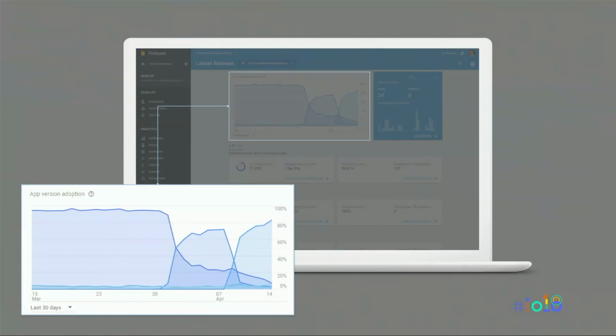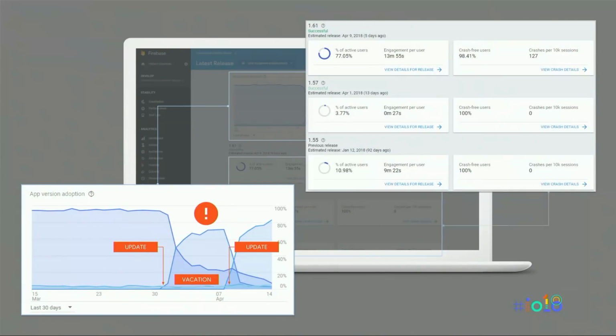So taking a look at the adoption chart, you might see an area there that looks a little bit fishy. There's like a 7-day period where an app was rolled out and subsequently rolled back and a new one was pushed out. That time period actually corresponds to a vacation that I went on right after releasing a new version of my app, and I forgot to bring my work laptop, so I couldn't fix it until I got back from vacation. And it really stunk to do this to my users. I wanted nothing more than to fix it, but at least I became aware of the problem right away. And I discovered it actually using our own tool, latest release. No joke. How did I discover it?